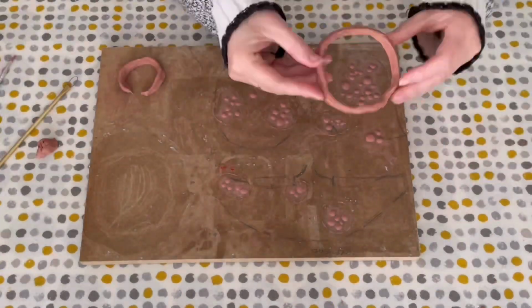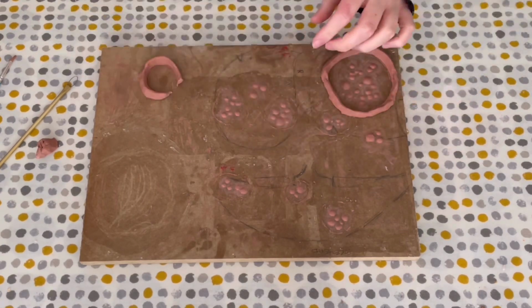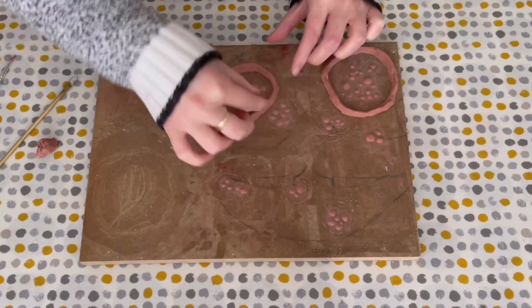I then created some rings with clay for the walls going around the sculpt. You don't need to make these super high as Bondo moulds are typically thin.